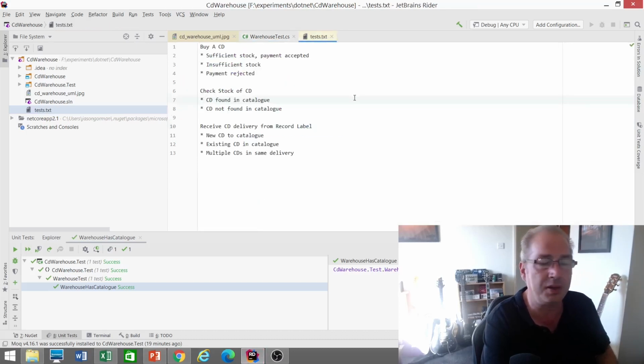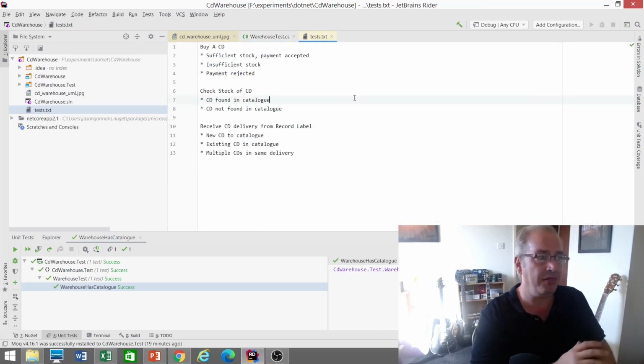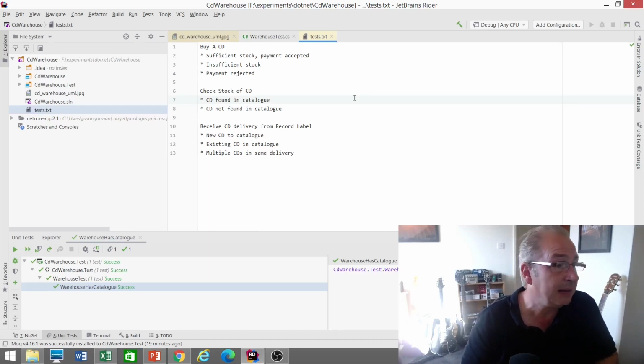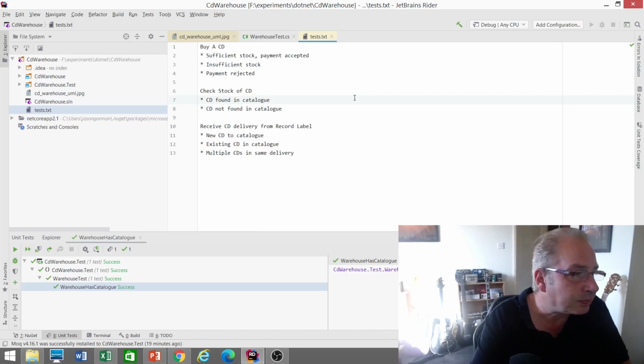Who's using this? What do they want? We start there with use cases or user stories, things the user wants to be able to do. So a customer wants to buy a CD or check the stock of a CD. Maybe the warehouse wants to do that as well. And the record label wants to be able to send us more CDs so we can sell them for them.